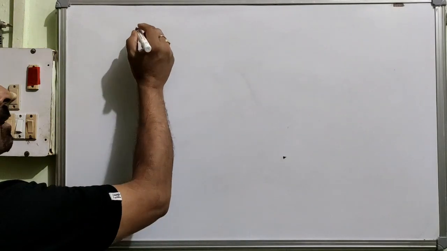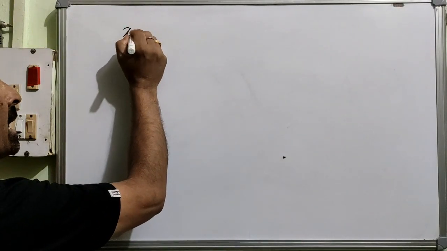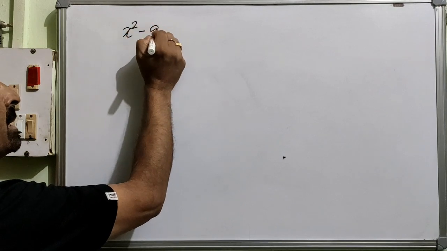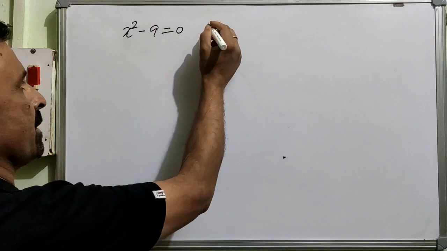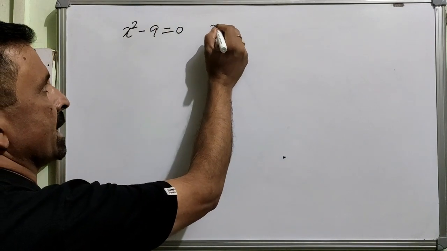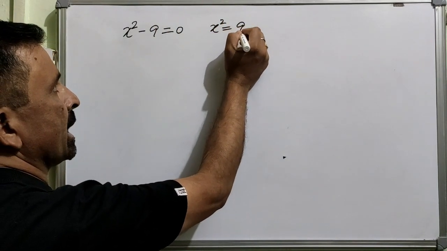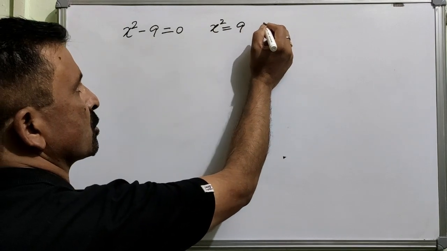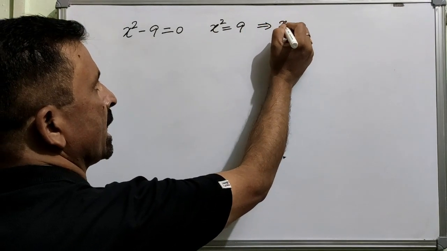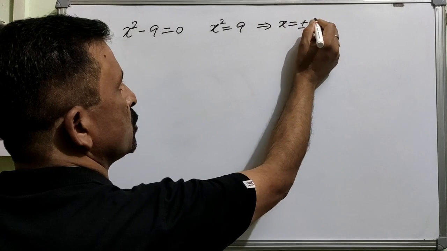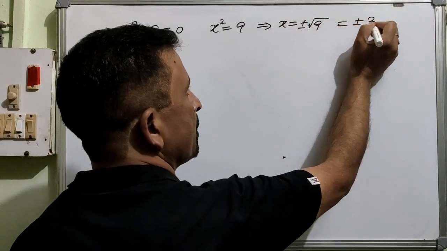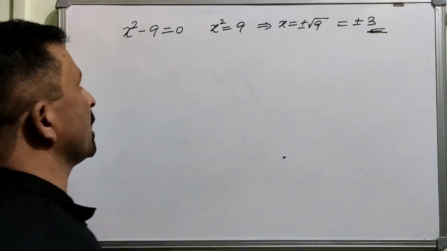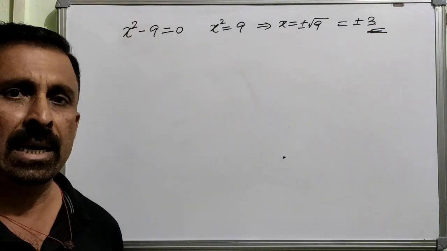In quadratic equation, we see the situation somehow like this. Sometime we get it as x square minus 9 is equal to 0, right? If we get this situation, then we can find out the solution by writing x square is equal to 9, and then a square, when it goes to the other side, we say x is equal to plus minus root over 9, which is equal to plus minus 3. So here we get the solution for x and we say that the solution exists.